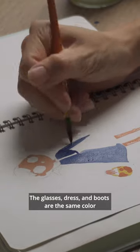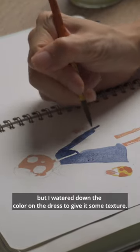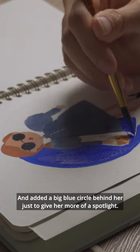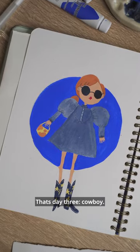The glasses, dress, and boots are all the same color, but I watered down the color on the dress to give it some texture, and I added a big blue circle behind her just to give her more of a spotlight. That's day 3, cowboy.